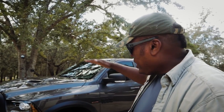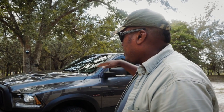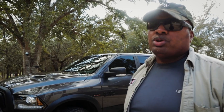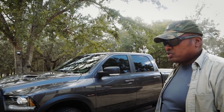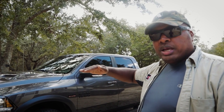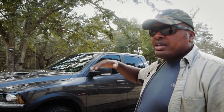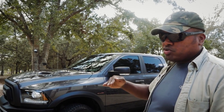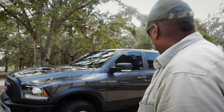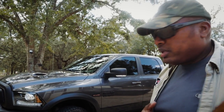So when we're driving, you guys will see, once I get up to a certain speed, it starts flashing and then it'll come down to the most aerodynamic thing that it needs to be. And the off-road is the highest mode that you can go in. If you're going off-road and you're going at a certain speed, it'll stay there. Once you start going faster, it drops down a little bit. And then as you get on the highway and you get even faster, it'll drop down into whatever is the most aerodynamic stance for it to be in. And that's something that I think is cool.